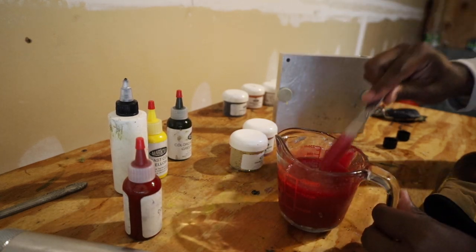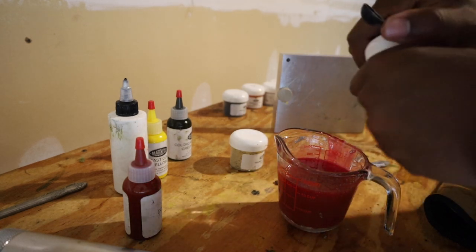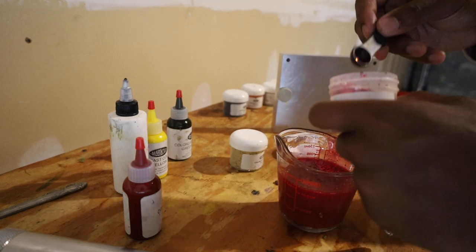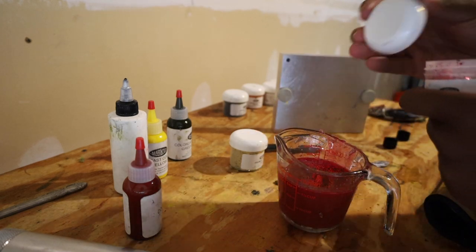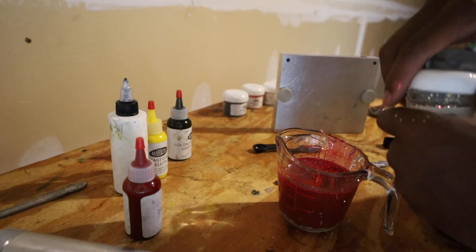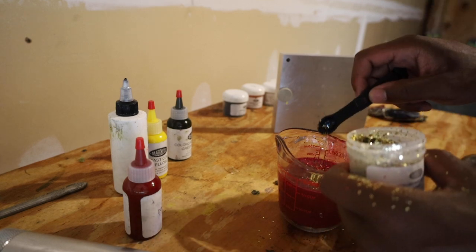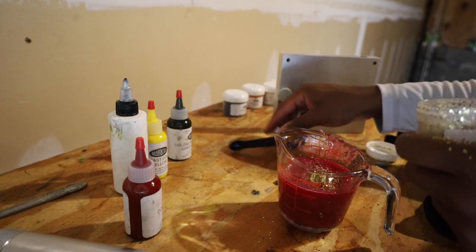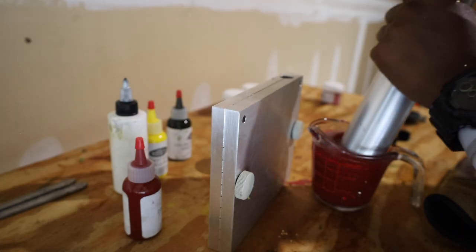It's cool. And I think with this one, we're gonna add some red flake. We're gonna do red on red in this one. See how that turns out. We have red with some red flake, and then we're also gonna do, not a lot, but a little bit of gold. If I could just keep it in the cup instead of getting it all over my hand, that would probably help. Mix that. I think we have the perfect amount of gold in there.